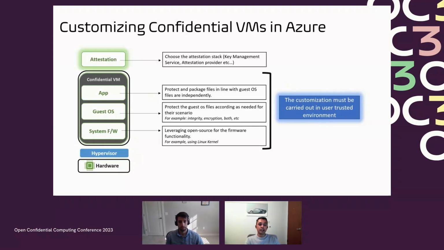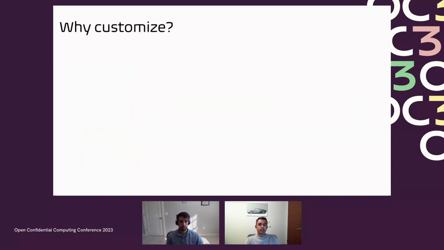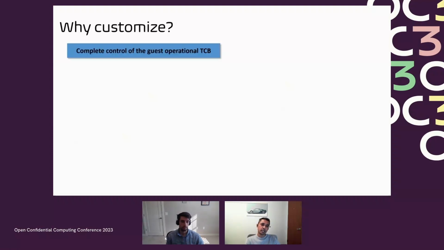And you can't really think about confidential computing without getting into attestation. So attestation is another component where you want users to have more control, more flexibility. So this is what we are trying to achieve with customization here. And so it's natural that some of you will think, why do we need all this customization apart from the fact that one size doesn't fit all?